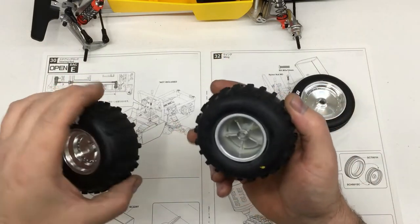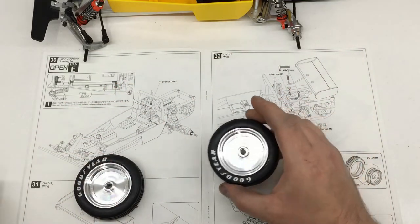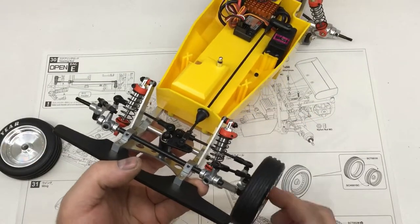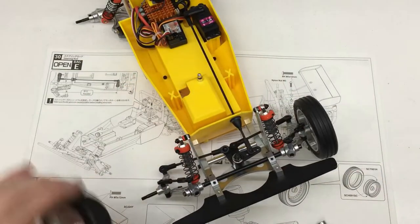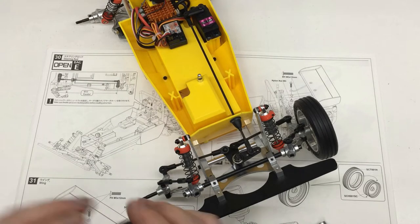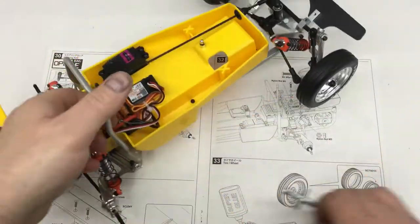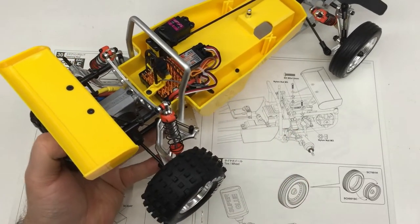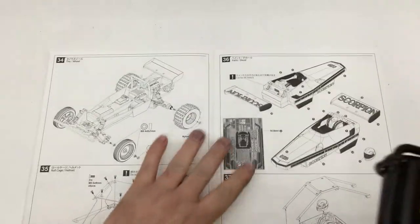Now we can put the wheels on. Glue's all dry. Well, close enough to it. So I'll start with the front wheels. Put the bearings in. Help if I was on the right page, but I know I am. This is the one.